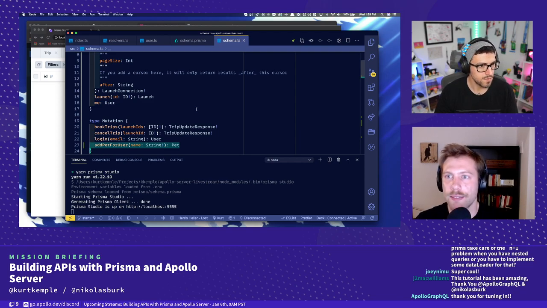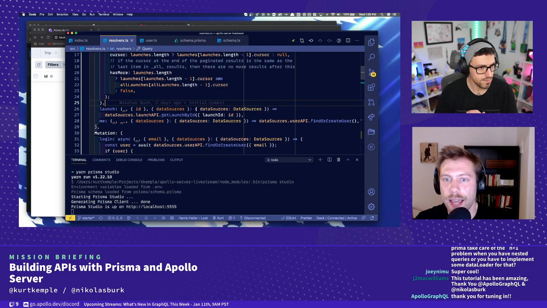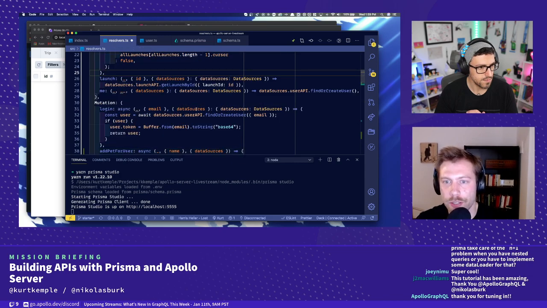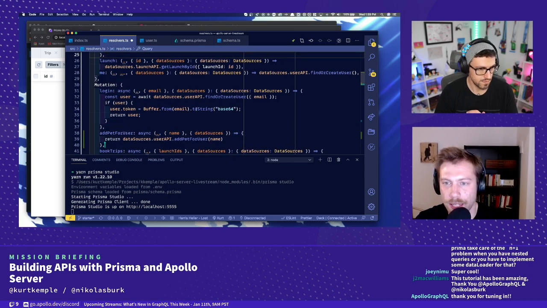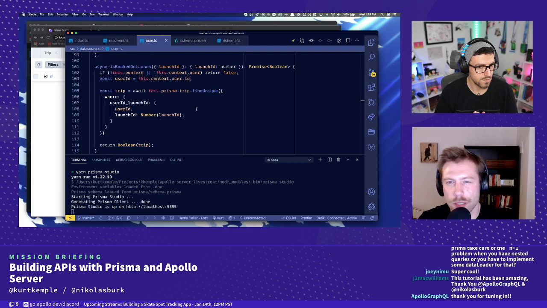So let's go to the resolver and implement that. Just going to copy paste. In this case, I am going to use the data source again, using a method that's called add pet for user that takes the name of the pet as an argument.